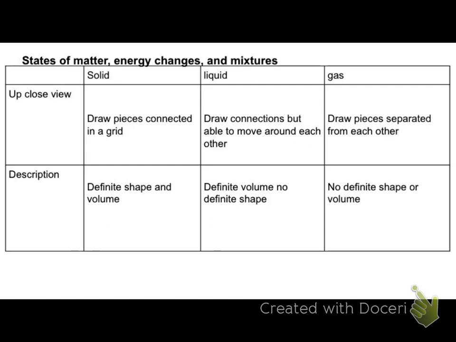Their volume and their shape are both entirely based on their container. This sometimes confuses people because they say, well, I can't take a 2-liter bottle of oxygen and put it in a room with no oxygen and suddenly have a room full of oxygen. And it's like, no, because the number of particles of oxygen doesn't change. They just spread out to take up more space. Their volume is technically larger because they take up more space, but the density would go down because there would be fewer particles for that larger space.